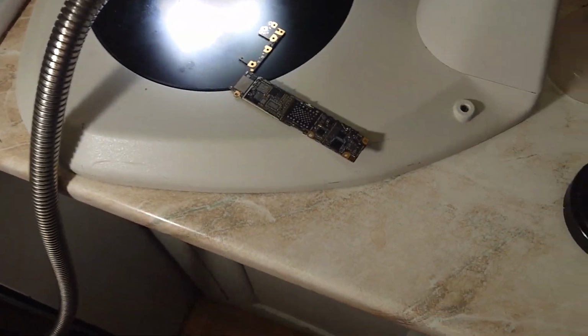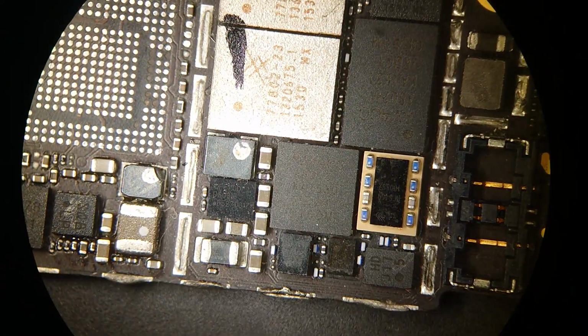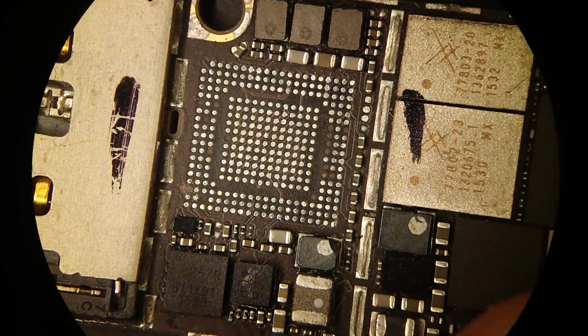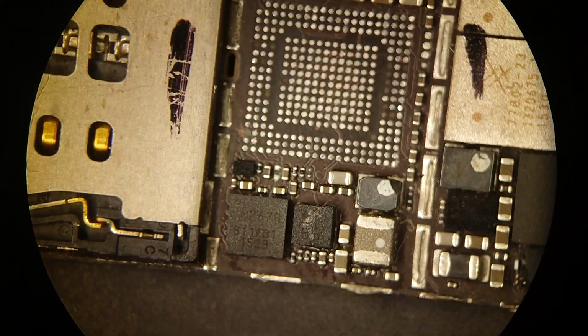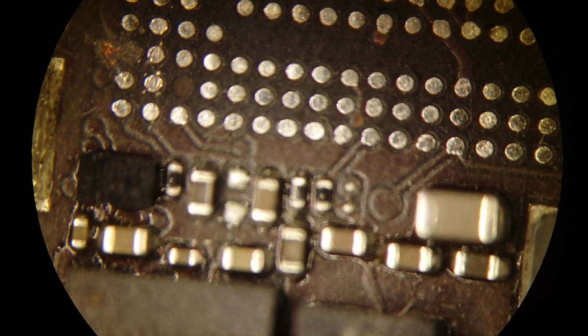at the processor, or not processor, motherboard of Apple iPhone 7s. Let's walk over it for a while. Maybe I don't need this side. Okay, I have this one place I already remembered. So let's look at it. Here we have our lowest magnification. And let's zoom in.